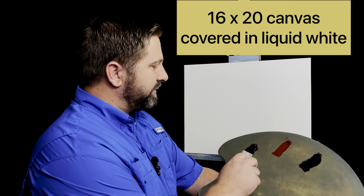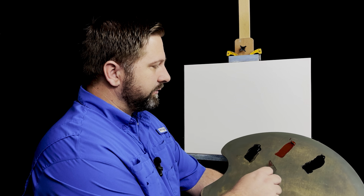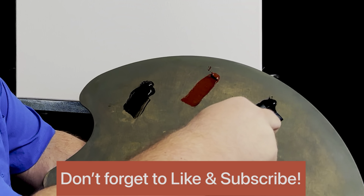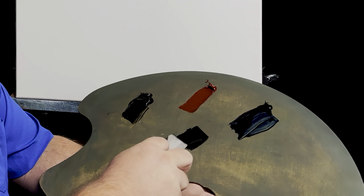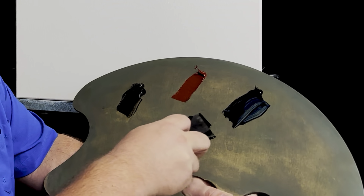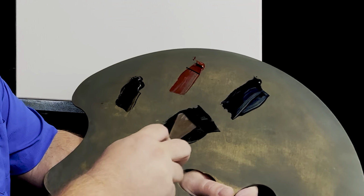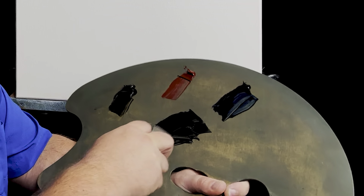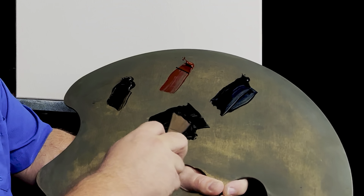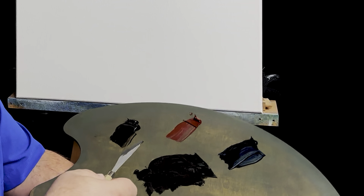All right, so I'm gonna start today by just mixing up a sky color. It's gonna be kind of a dark sky. Take a little bit of black, let's put it right here, and about an equal, or just maybe a little bit more blue. It's gonna be a dark sky. Okay, and we'll add to that crimson as well, right in there. Kind of a dark, cloudy looking sky. Let's just try that and see what it looks like.